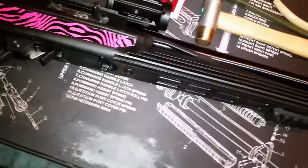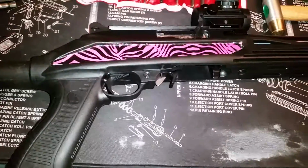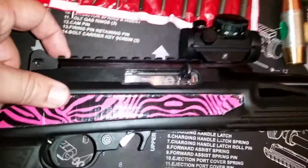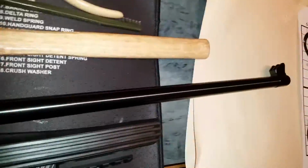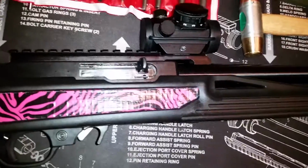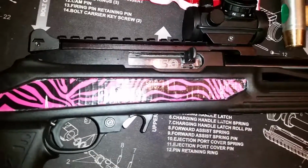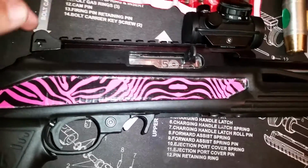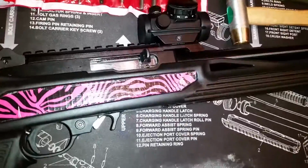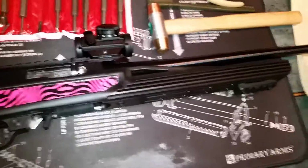And that's about it. There really aren't much in the way of mods other than that little safety trick and the duct tape. But I bought the rail and peep sight and the barrel with the front sight mounted on it already on eBay. Found someone who was selling theirs, and it was actually cheaper than the Nodak Spud version of just the rear rail. I got the rail, the peep sight, front sight, and barrel for less than that, but that's the way eBay is. You get lucky sometimes.